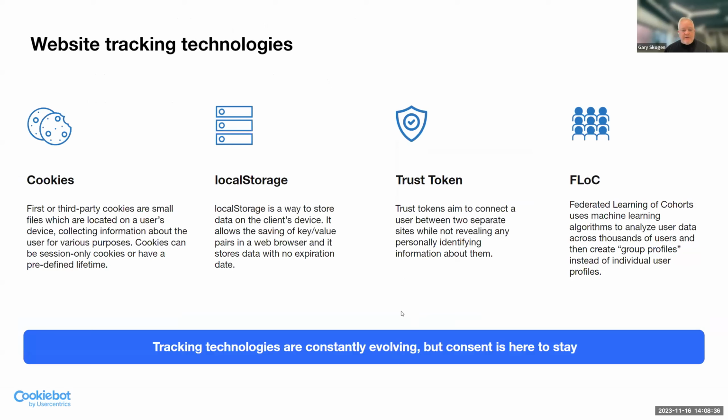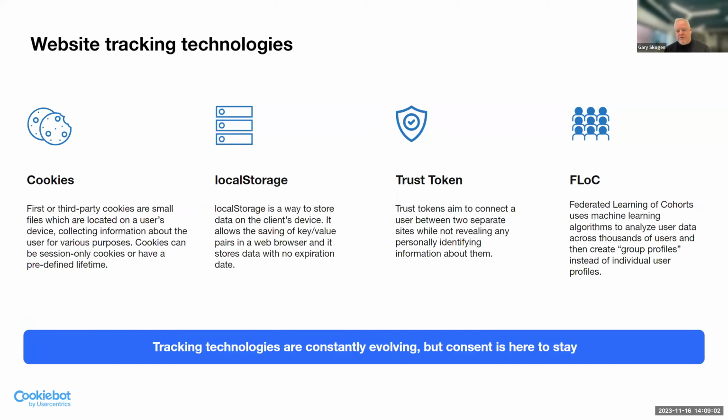So we'll move on to the different types of website tracking technologies. Here we have 4. We've talked about cookies already. So we'll move on to local storage. You can think of this as kind of the storage locker for your web browser. Data is stored here to be retrieved later. It's never sent back to the website that you're using.